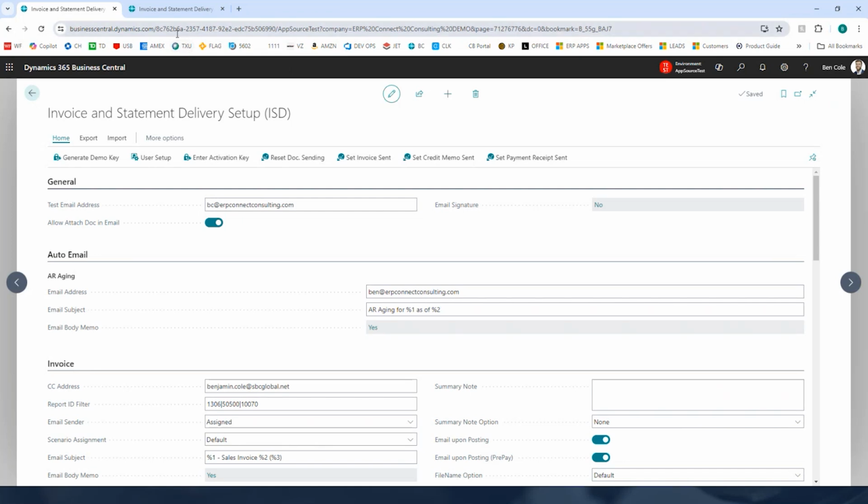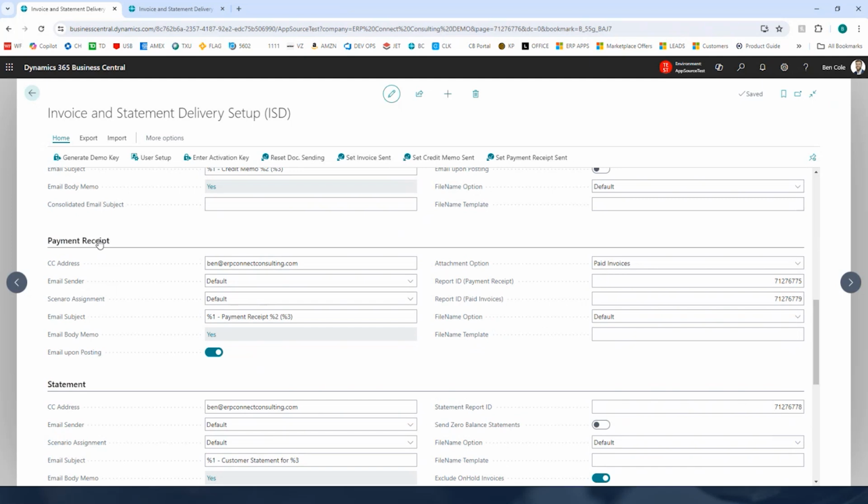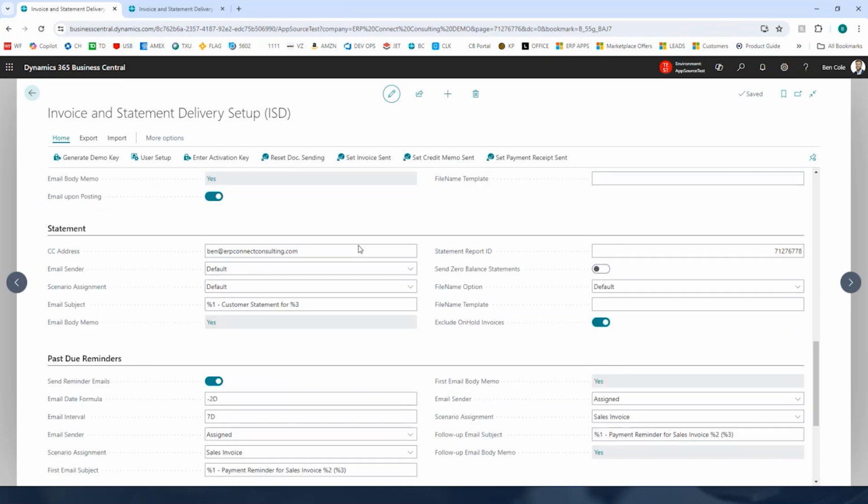So invoice and statement delivery, again, like I mentioned, is going to be automating sending invoices, sending credit memos, sending payment receipts. Think of this kind of as the opposite of a vendor remittance, right? Your customer has paid you. We're telling your customer, hey, thank you for the payment. We've applied it to these invoices, kind of closing the loop, right? More communication with your customers is typically better, keeps you top of mind. So even if you're just confirming that you received their payment, you're popping up in their inbox and they're thinking about you, right?